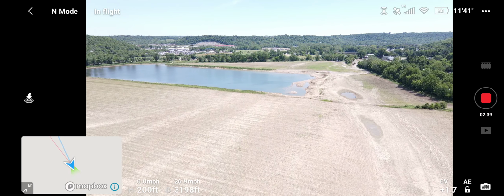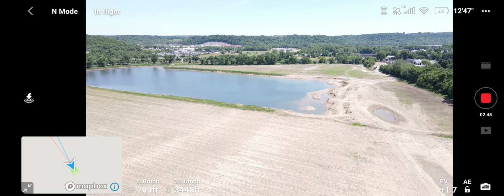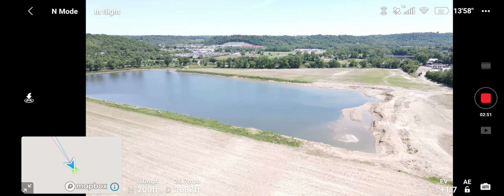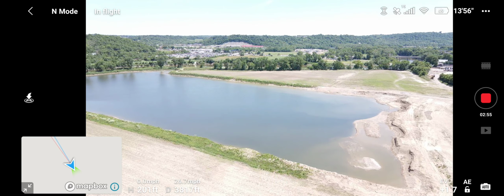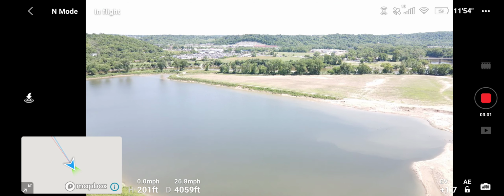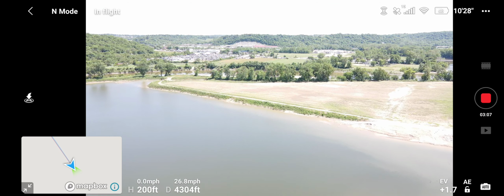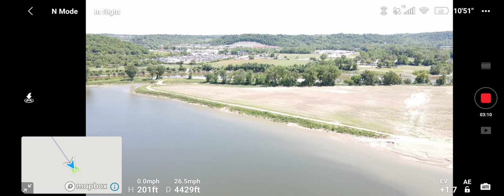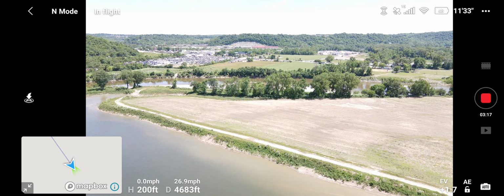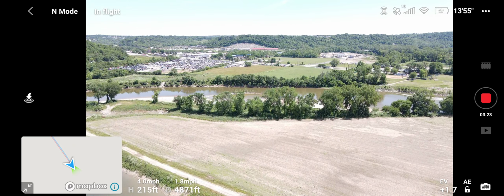Not gonna go out real far because we didn't start out with 100% battery, which I haven't been out flying this drone in the past close to a week because of the rain we've been getting. But looking good so far. Flying her a little bit lower than normal, but we're still above most of the trees here. Bring her up just a little bit. There we go.